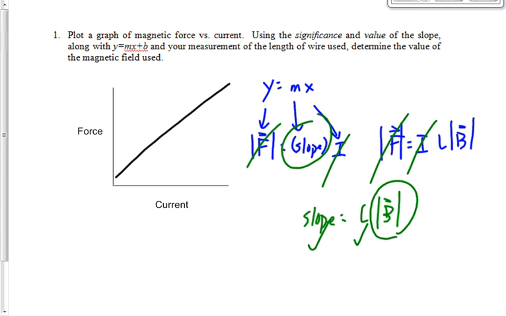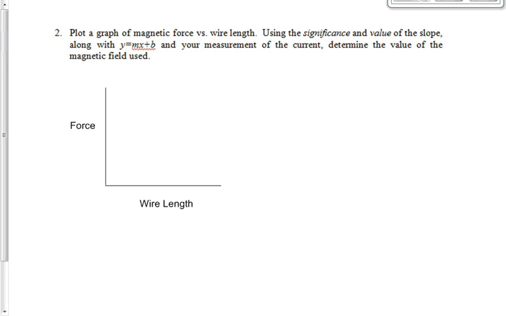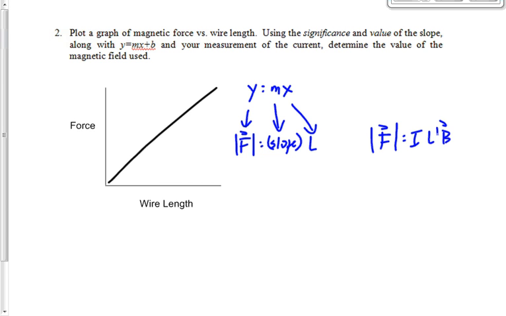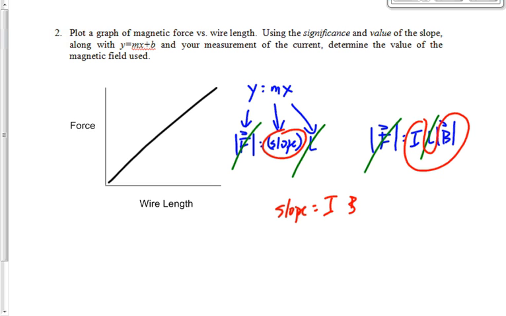Then you're going to do almost the same thing with the data from the second experiment, except this one is force versus wire length instead of force versus current. It's also going to be a straight line through the origin. The equation that describes the graph is y equals mx. The y-axis is force, m is the slope, the x-axis is the length of the wire. Cross off things that appear in both. What are we left with? The slope and IB. So in the second experiment, you can find the slope just as easily as you could in the first. The current you measured and kept the same - one amp or something like that. Again, you can find the value of the magnetic field by just doing a simple calculation there.